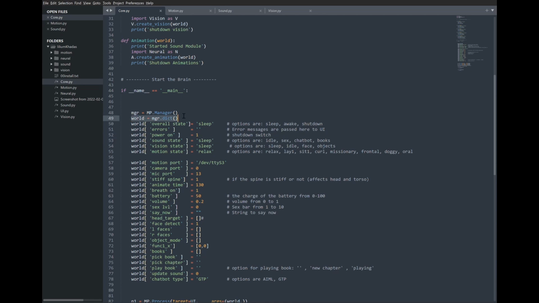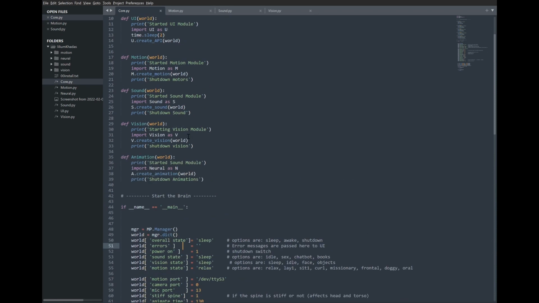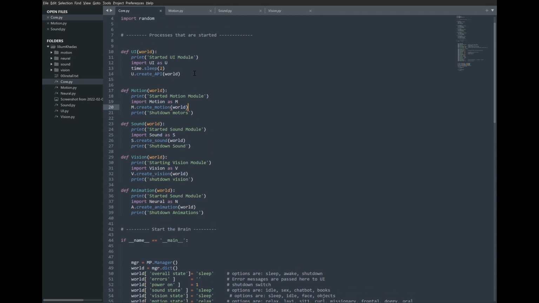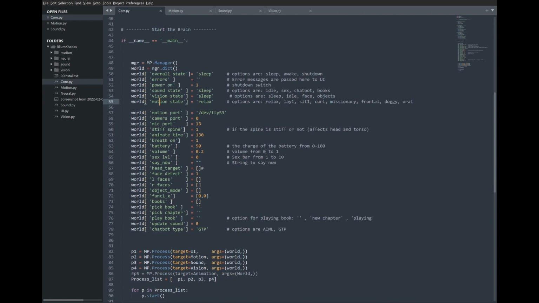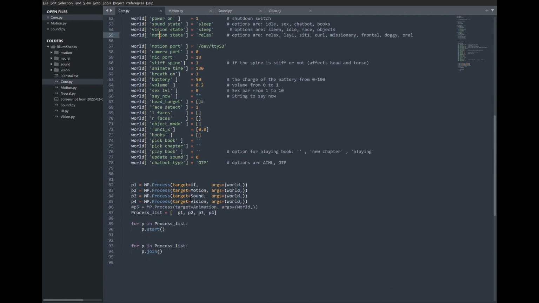This data object is passed down to each of these individual functions, so that each of the sections, like the motion and the sound, can access the same data, and it can update and synchronize the data in real time, because they will want to share data between each other.